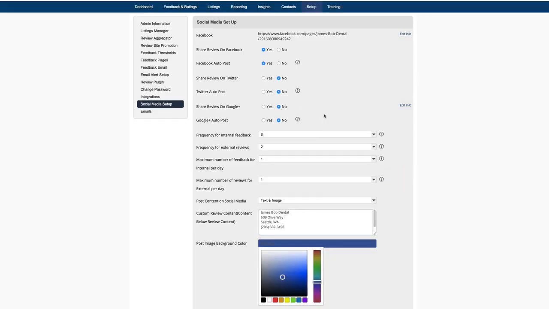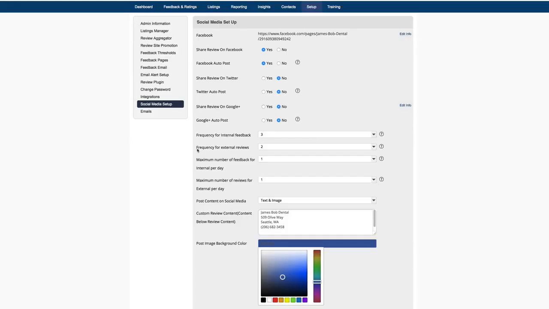In some cases, if you have multiple Google Plus pages for one single business location and they are trying to get rid of those, you may have to contact Google to make sure that you're setting up the right account, but our staff will be able to help you with that. Down here is pretty self-explanatory. You've got the little pop-up buttons.